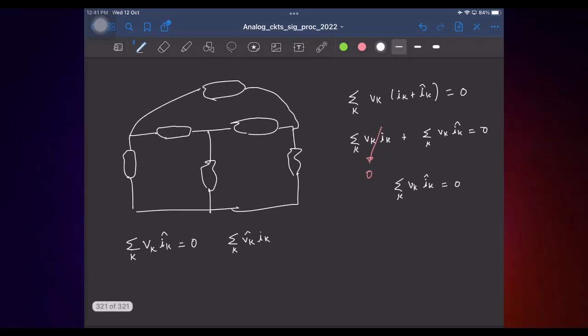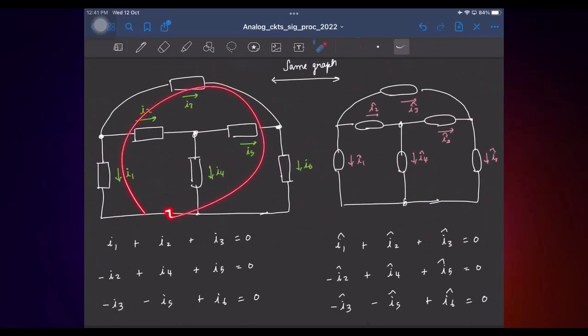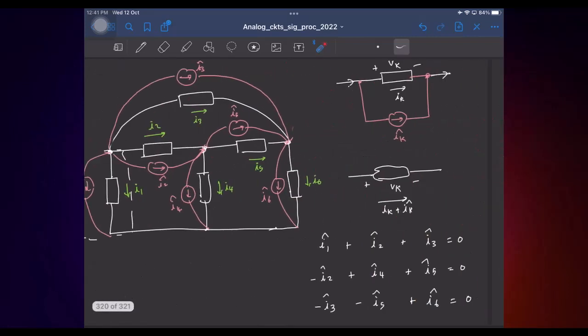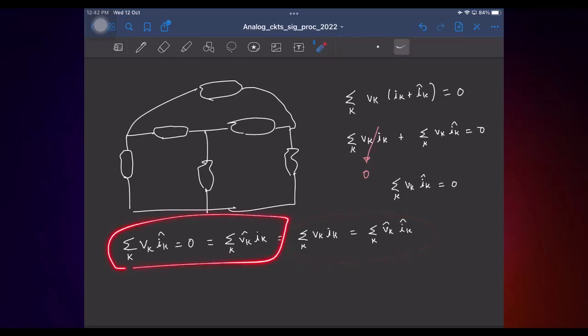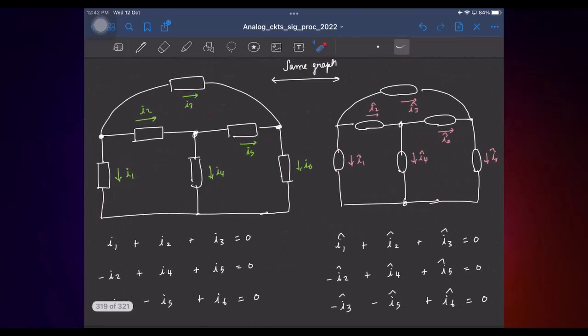Here I started with this network and added 0 current sources and I got this. If I started with the other network, I will get this. So this is also 0. And of course we know that even Vk Ik is 0. Of course the last two look at least fine, and the first two you can see from this that you can take any branch voltage, multiply it with the corresponding branch current in another network, and the summation will still be 0. Okay, and not just that, we can even go one step higher.